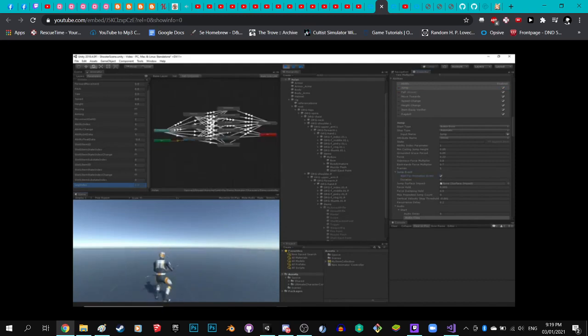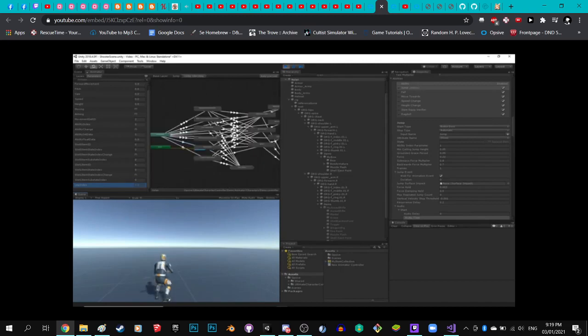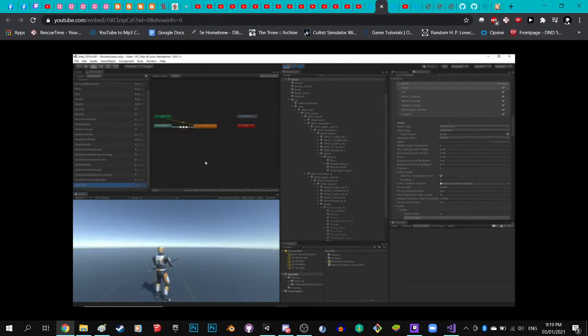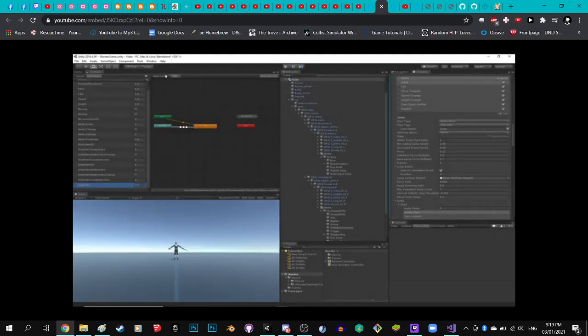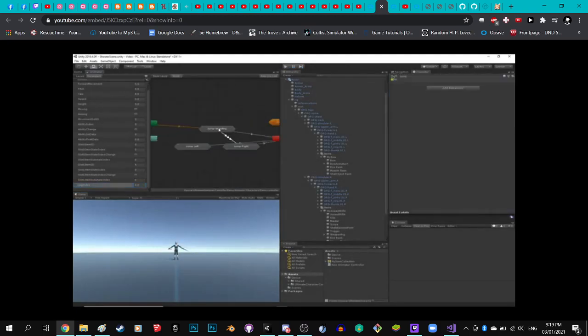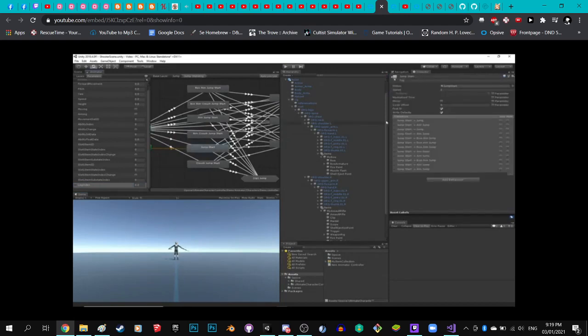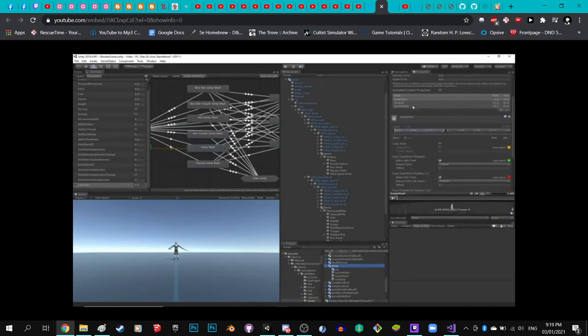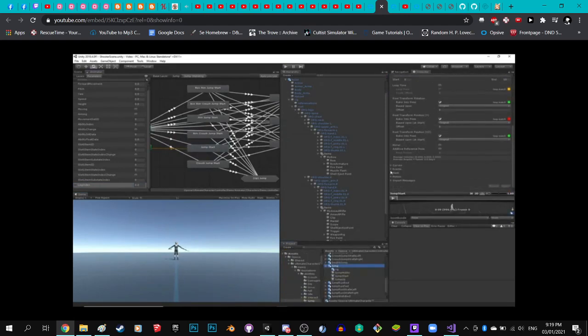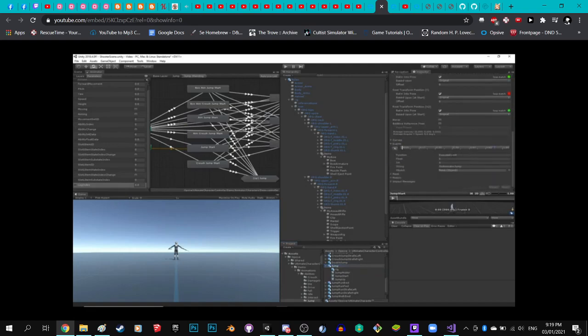Now if I were to jump, the character doesn't jump immediately when I press the spacebar. It waits until the animator plays the lifting off animation, and that is done with this jump event, or this animation event. Let me stop that, and we'll go into the jump ability, the jump substate, and then the jump standing substate, and this jump start animation. We click on that, we are on the jump start clip, and we'll scroll down to the animation event, and we can see that the function name is execute event and on animator jump. The jump ability is waiting for this on animator jump animation event in order to actually start applying the forces. So that's how the ability knows when to apply the force, and it's done through this animation.